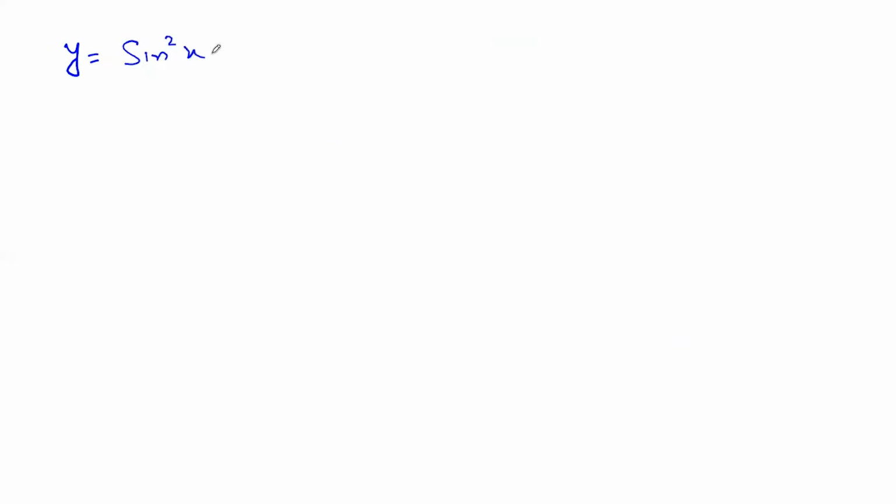sin square x plus cos to the power 4x. See this carefully. How we can use the graph to know the function, and drawing the graph is very helpful to know the range of the function. See, this would be the example for you, right? Sin square x is nothing but 1 minus cos square x, plus cos to the power 4x.